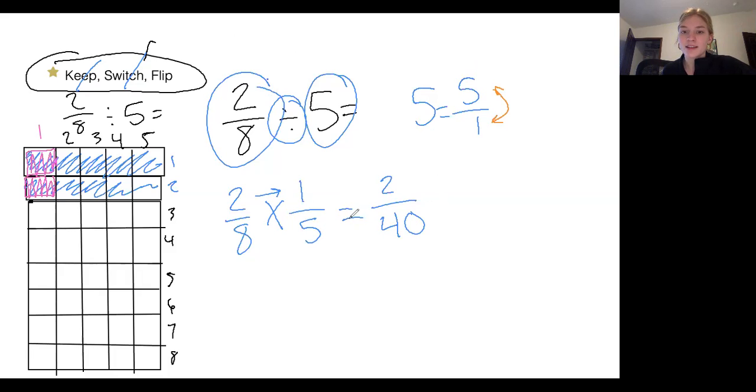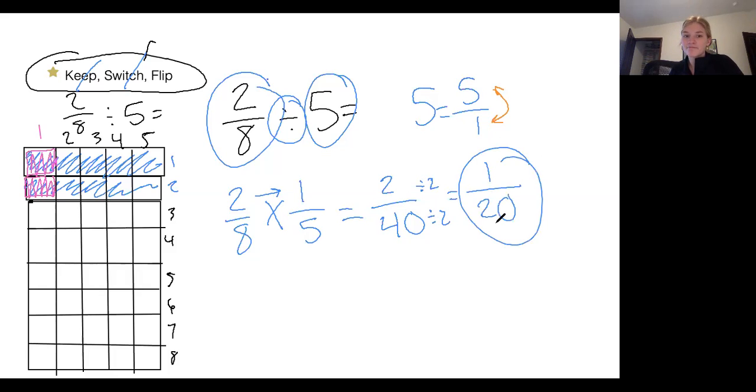All right, now that we have done that, can we simplify? In math, we always have to ask, can we simplify this? Or most always, because we want to try our best to get to the simplest answer because it will help us later on. All right, so I know that these can both be divided by 2. 2 goes into each my numerator and denominator. So I can divide each, my top and the bottom by 2, and that would equal 1/20.